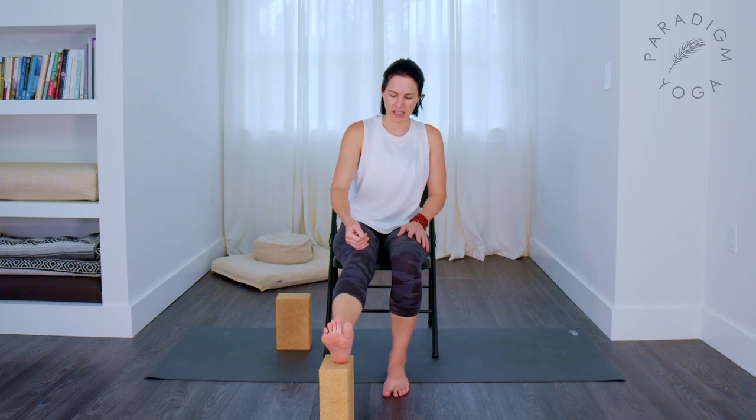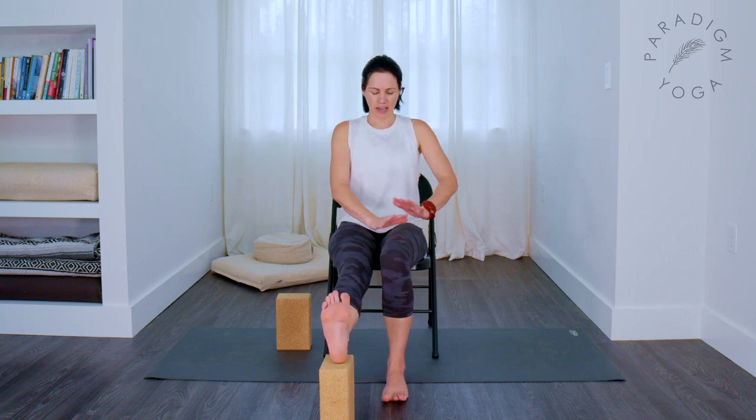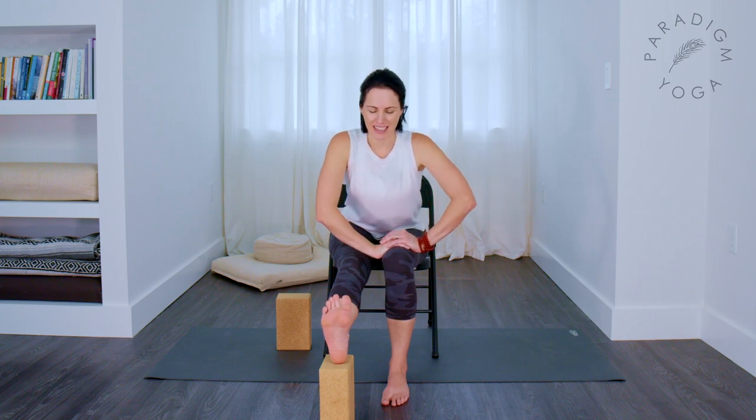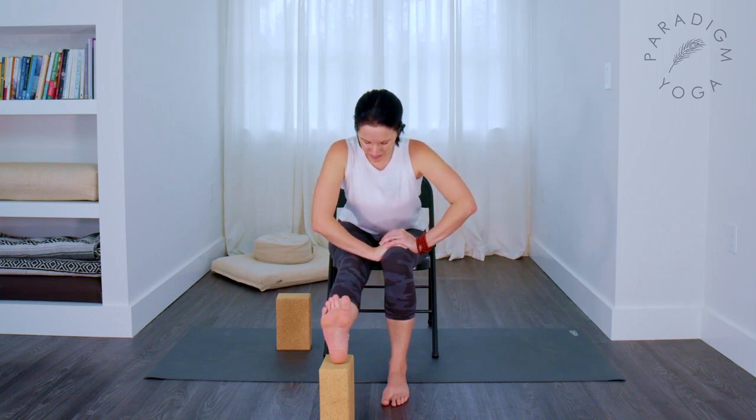Well done. Put your foot onto the block. And like I say, if there's no block there, heel onto the ground works the same. Flex your foot. Hands to your right knee. Puff your chest up and lengthen your back. Keep that length and lean forwards. Just breathe deeply in and out through your nose still if you can.